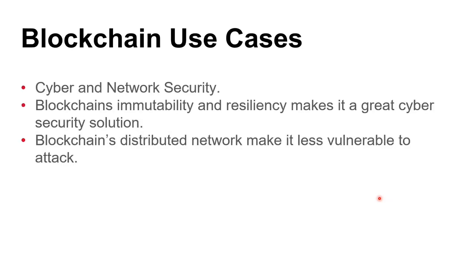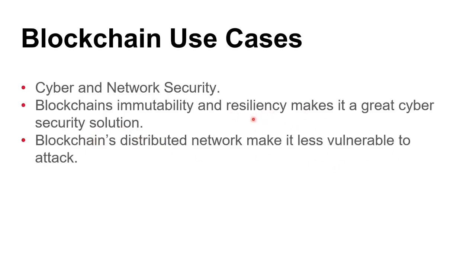Cyber and network security. The design of the blockchain can also provide important network security. We know that the data on a blockchain is immutable and the blockchain is resilient. So these two attributes make it a great cybersecurity solution. And a blockchain is a distributed network, and it's less vulnerable to attack.